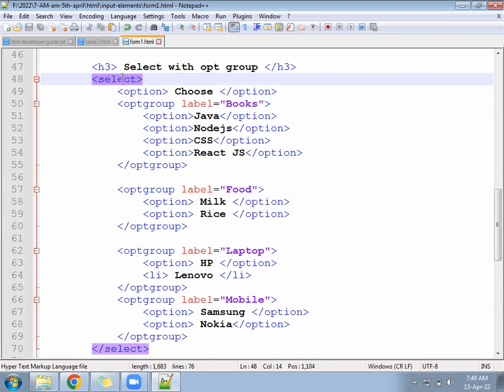All the books on one side, food items on another side, laptops in one list, mobiles in another list. So when people come to the page, they will not have to search here and there. They can see block wise. This is the books list, this is the food list, this is the laptop list, and this is the mobile list. They can access the content easily. That is not disturbed.